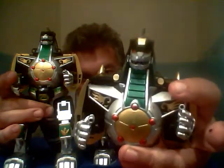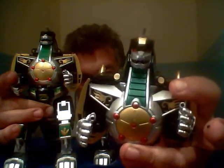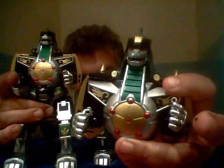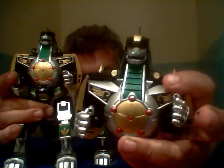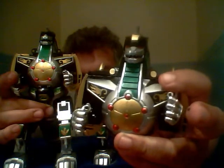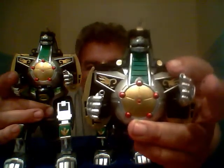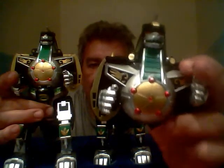The throat — we'll call it the green throat — with the little red light at the bottom is better done in the darker green with the black lines and the silver exposed up to the point of the black line, which is supposed to go right up into it. But it looked awkward on mine because it was too far away, so I did the best I could to fix that.